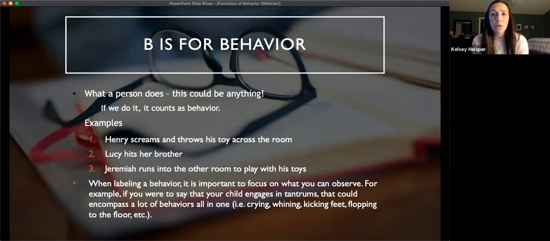if we were just recording something for tantrum, it would be really hard for multiple people to really know what that means. So the better we can define it, the better, because then everybody can be on the same page about what we're looking for, and we'll be able to track data consistently and really know what we're trying to change in the behavior.